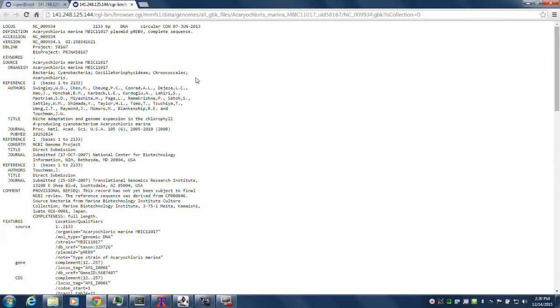As you can see, it has a lot of header data, which is very nice for us to be able to parse the content and put it into our special schema, which we call the GBK schema. I'll show that in a moment. But keep in mind that each one of the GBK files has a format like this. It's a text file.